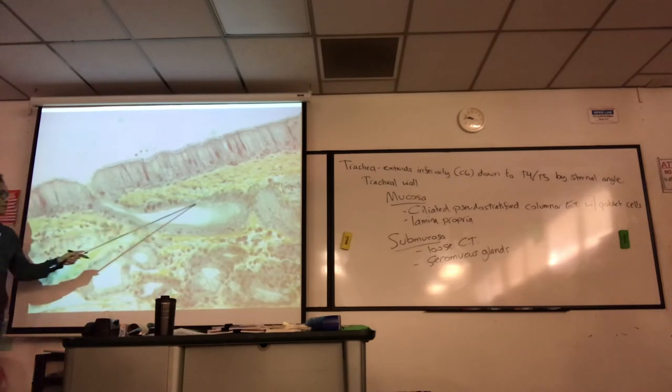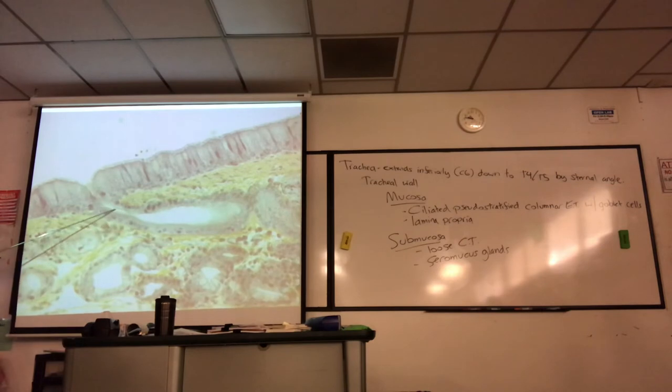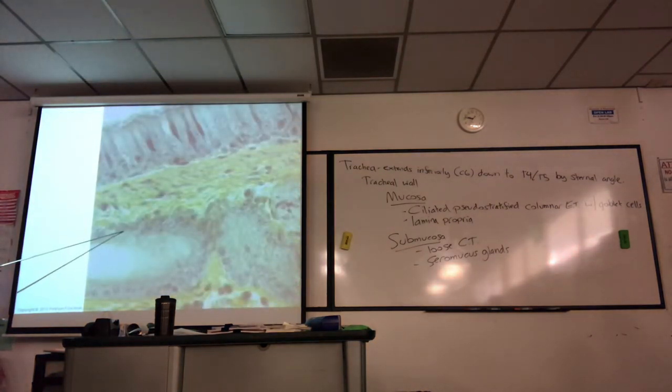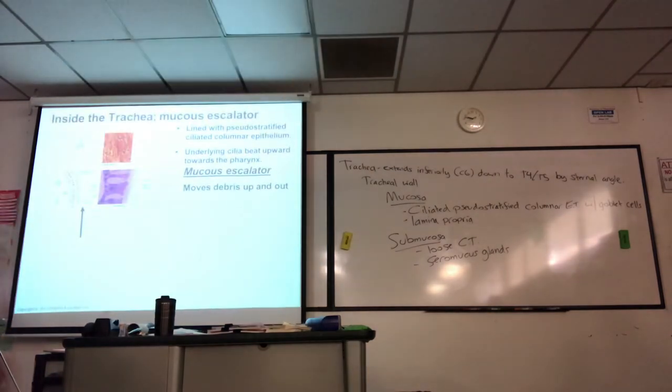So here are the mucus secreting cells, and all the mucus will be secreted onto the surface that is already ciliated. So in combination with the mucus and the cilia, you have what's called a mucus escalator. You can see there's a closer picture of inside of a mucus gland. The mucus escalator is like a productive cough. You always catch the debris and you move it up and out. So it's not random movement of the cilia. The cilia will always move the debris up and out. That's why it's called an escalator. You know, in the mall, the escalator goes up and down. This escalator only goes up. So you can always have a productive cough.